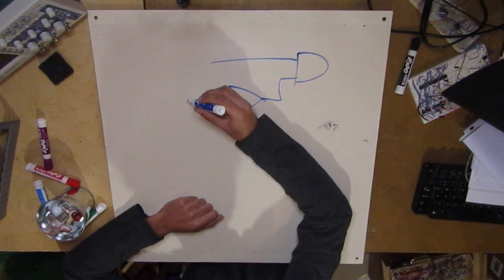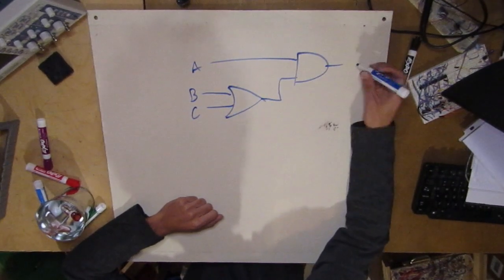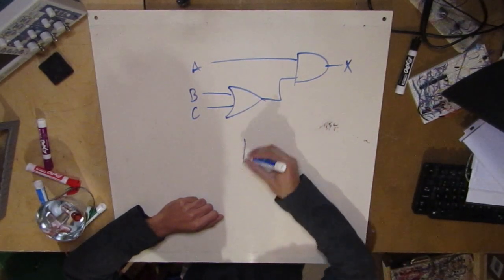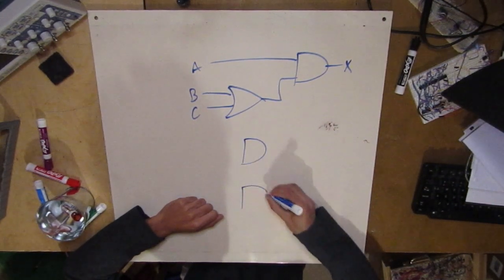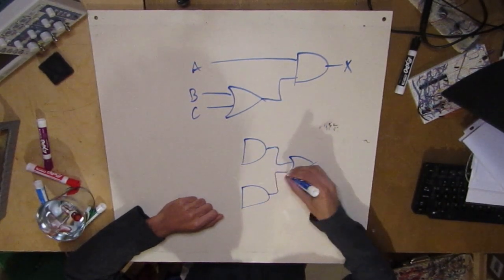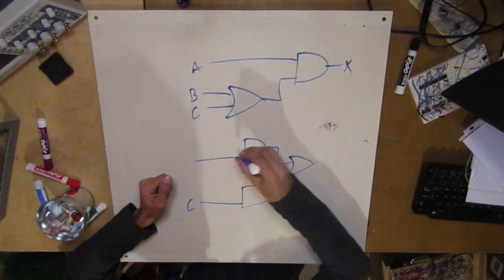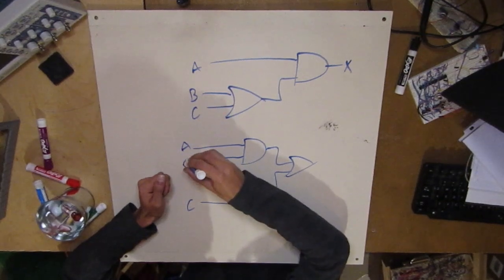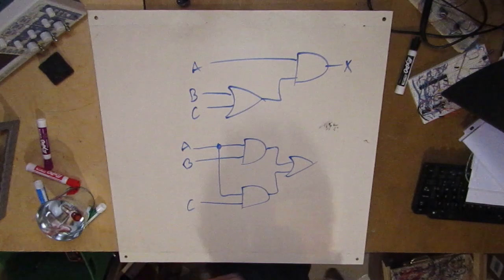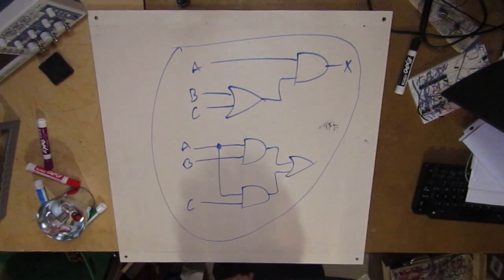So we get B here, we get C here, and we get A there, we get the output, and we get X. This is the same thing as having 2 AND gates. Both of them feed into an OR gate. You get your input C, you get your input A and B, but A is tied right into the other input. These are the exact same. Now this is the distributive law.